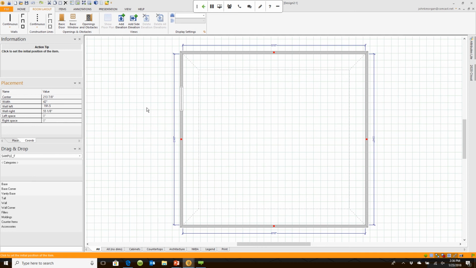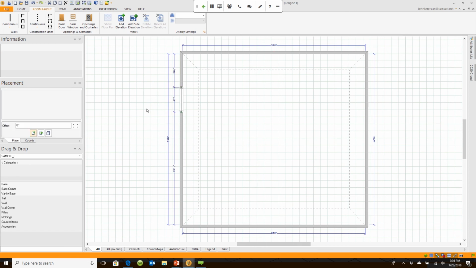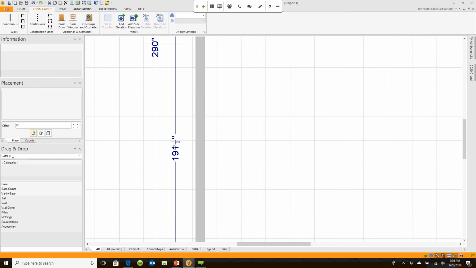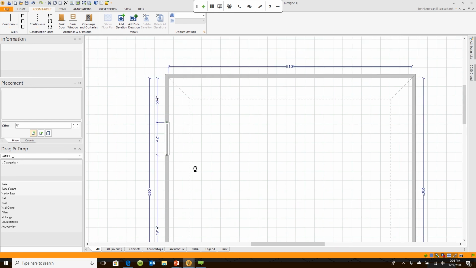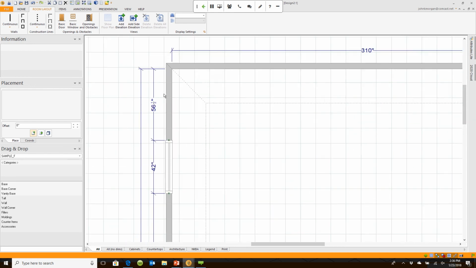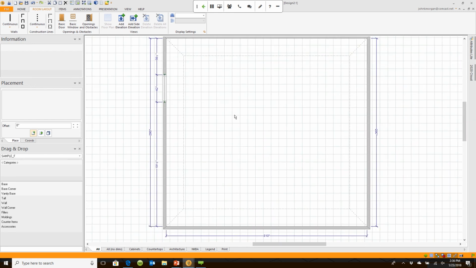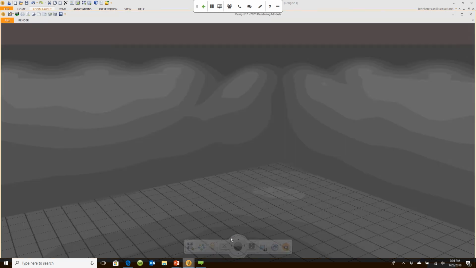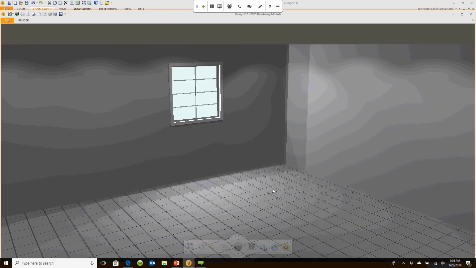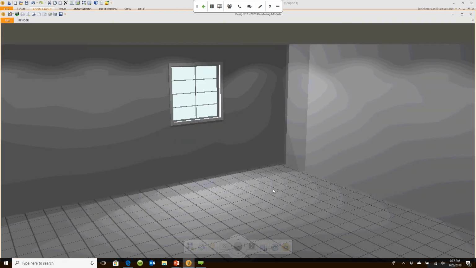As long as I type in the trim-to-trim width of the item, and again, I type in either a left, right, or center line, just one of those, it'll figure out the rest. So watch, when I hit enter, if I zoom in, my wall is 191.5 to the left, it's 42 wide, 56.5 to the right. And if we pop down to the bottom of the screen and we open up our perspective, there's actually a window cut out in the wall because the perspective is dynamic.